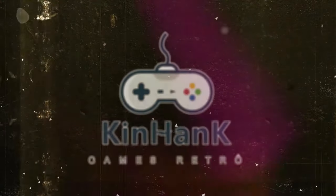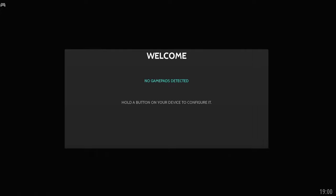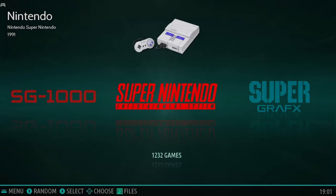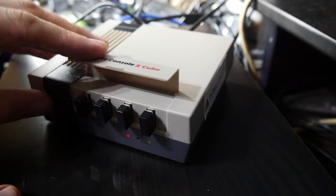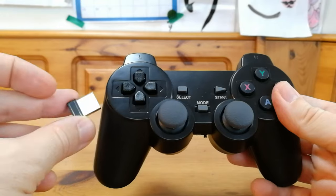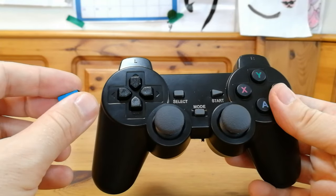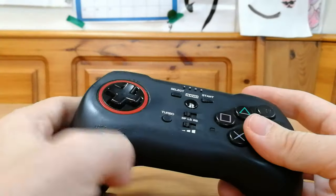We will focus on the four-player aspects of the Super Console X Cube. When turning on for the first time, you'll get a no gamepad message. Insert your controller dongle, press a button on your pad, and then you're ready to go. Well, that's for one player anyway. For players two, three, and four, stick it in. At the top left of the menu, you'll see that the four pads are in. The system itself has no Bluetooth, so you need to use a dongle even for 8BitDo controllers. And others will also work fine.